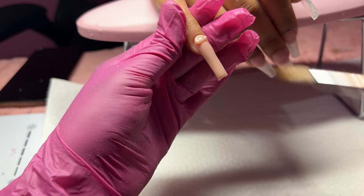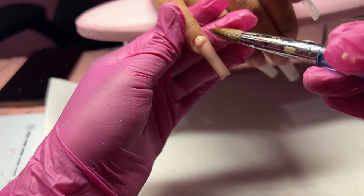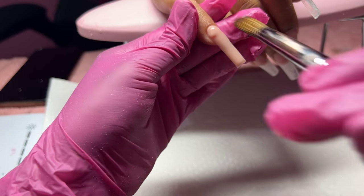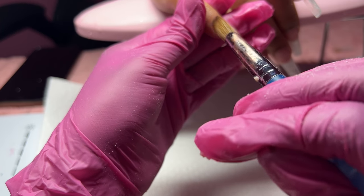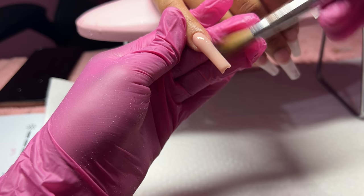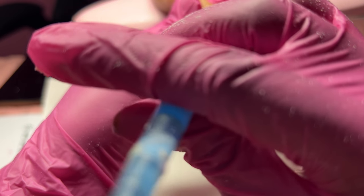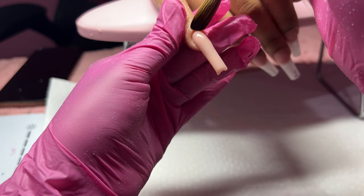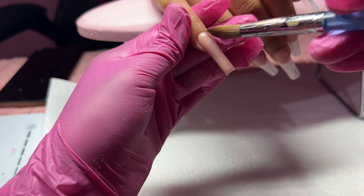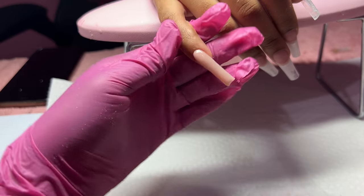Now for the cuticle bead, I did place it slightly away from the cuticle area, and then using the tip of my brush, I'm gonna slightly start to push this upwards before blending down. Now if I need to add more acrylic to the apex area, I will. Sometimes I like to continue to use the colored acrylic, and sometimes I use clear. It really just depends on how I'm feeling.